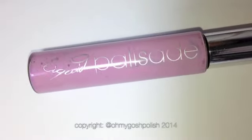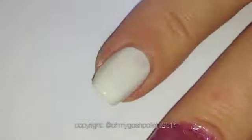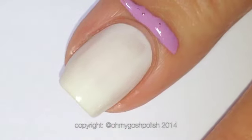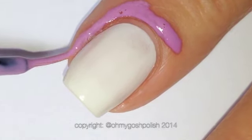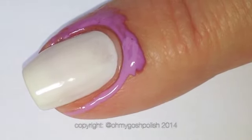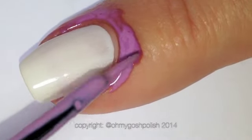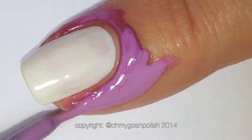Now the base for this is a gradient, so I'm going to show you how to use liquid Palisade. This is a new liquid painter's tape, or liquid nail painter's tape, and all you do is paint it around the skin around your nails. It's just like using Elmer's glue or some of the other products just like this on the market. This one I find is a little easier to use simply because when you go to take it off, it comes off in one easy go.